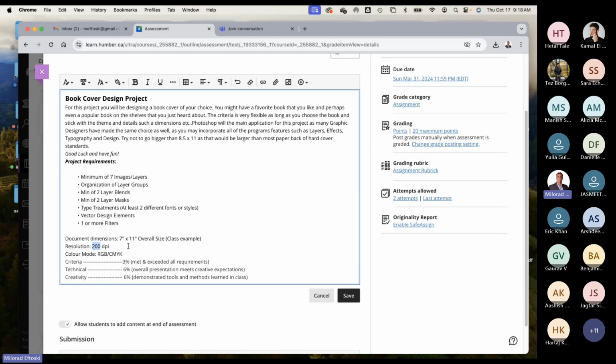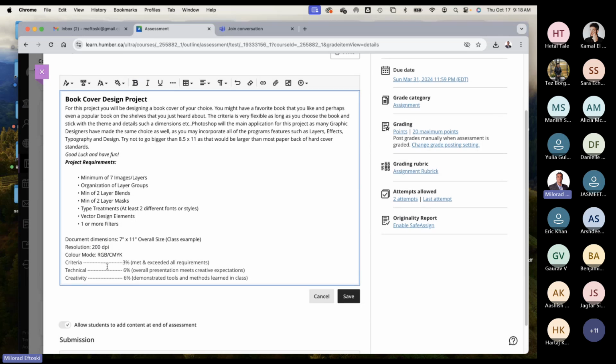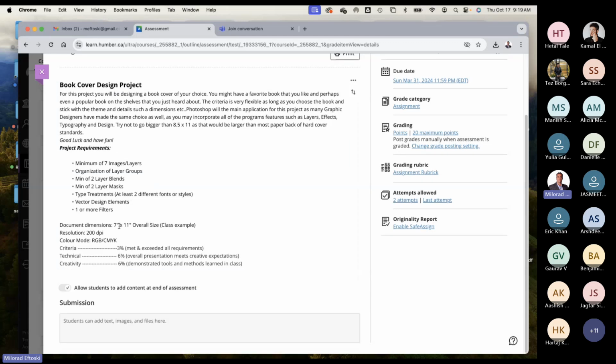I made the resolution 200 dpi, because it's smaller, it's not a big document, and 200 and 300 are very similar in appearance. Okay. The color mode, you're going to do both RGB and CMYK. You can work with RGB because right now there's a lot of digital books as well. You sell it on Amazon, Kindle, that kind of stuff. And CMYK would be the mode you convert to when you print. So we'll leave it up to you what size you decide to output it as, but I want you to consider both, one for print, one for screen resolution.